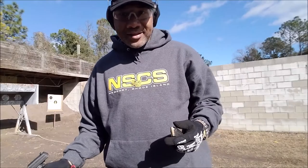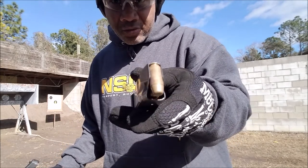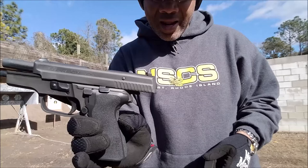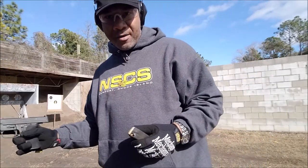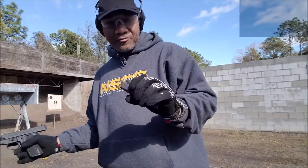So let's check out the 40 cal real quick. All right. Next up is going to be the 40 cal. Remember, it's only 3 rounds of that. So 3 rounds of the 40 cal, and I'll be shooting that out of my Sig Sauer P229. All right, so let's see if these 3 rounds actually work. So here we go.